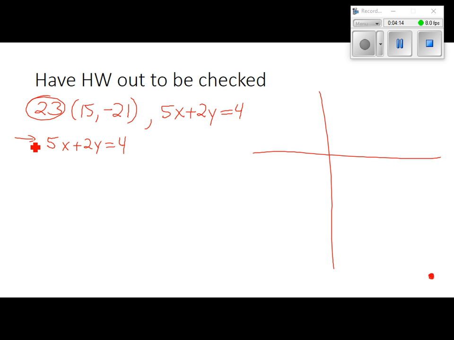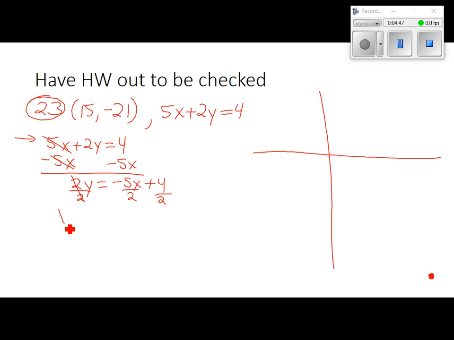From algebra last year, anybody remember how to start to get this into slope-intercept form? Minus 5x, good. Minus 5x on both sides. These cancel out. You got 2y. Now, Harry said subtract 2y on both sides. Could you have done it that way? Yeah, it doesn't matter. Here we can't put these together because they're not like terms, so we got minus 5x plus 4. Now what? Divide everything by 2. And I'm going to divide each one of those by 2 separately.